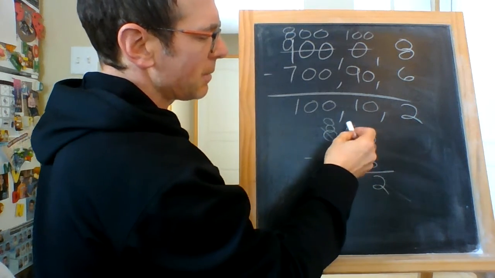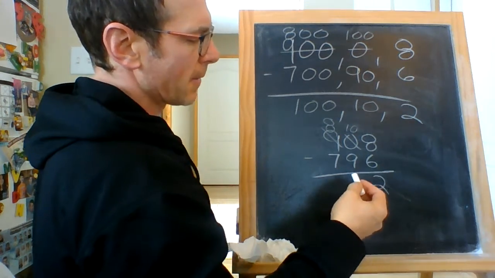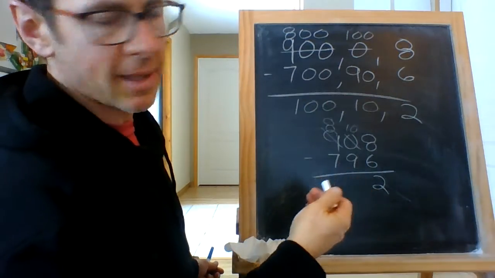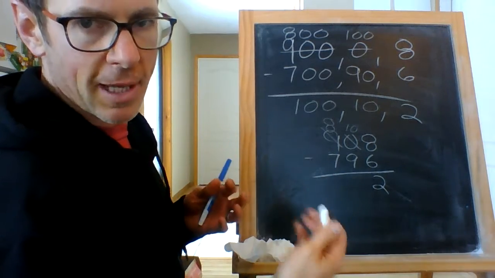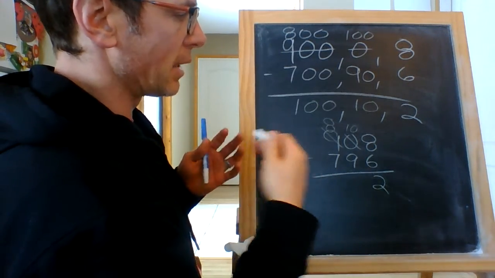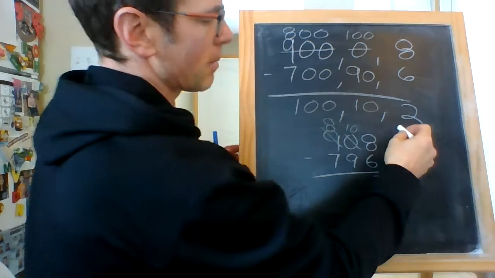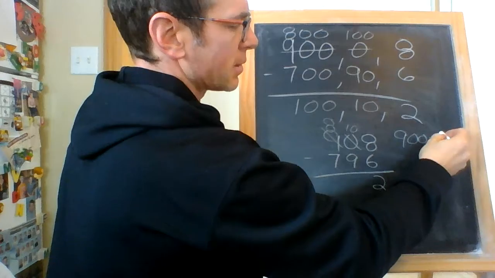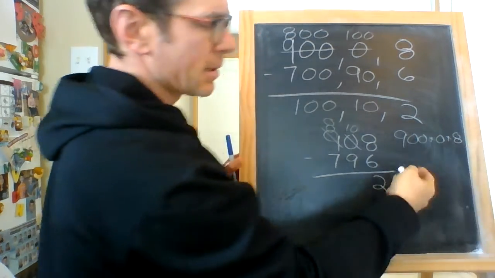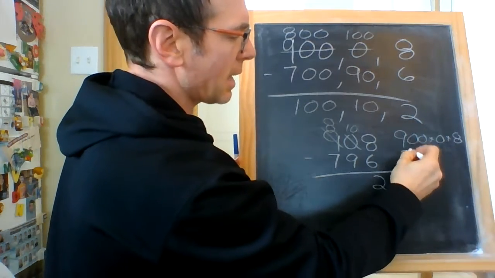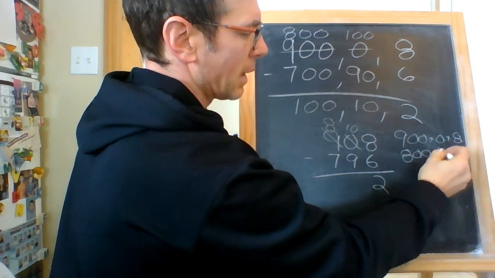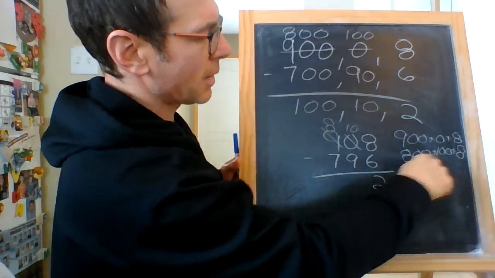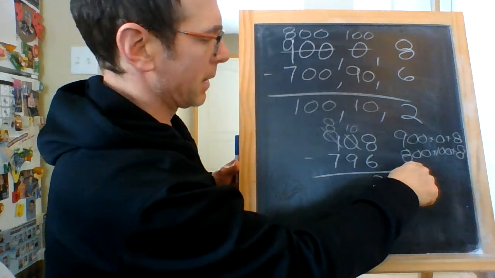Now, that would give me 10 hundreds over here, right? Because remember, if I'm redistributing like this, I can't just make numbers up or take them away. I have to just put them in a different place. So the thing to remember about 908 is 900 plus 0 plus 8 is 908, but so is 800 plus 100 plus 8, right? That's the same amount. All I've done is I've just redistributed my numbers. I put them in a different place. And that's what I have now.